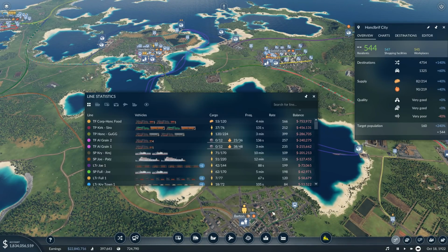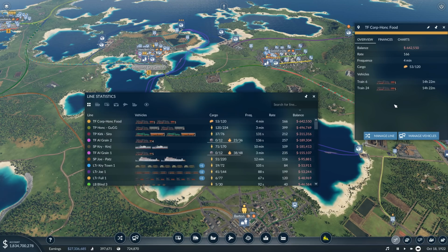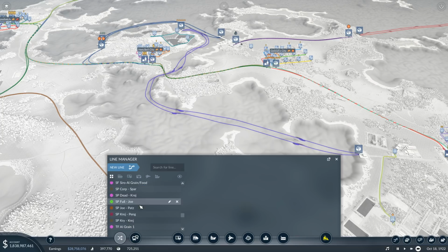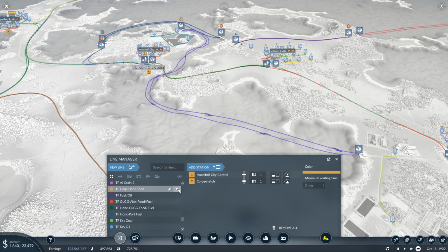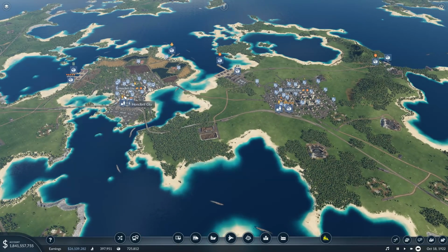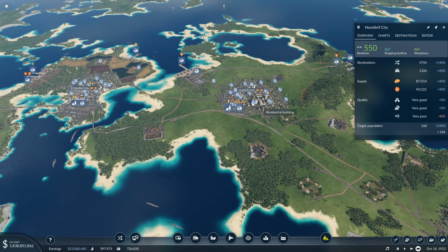So let's do that then. So what do we want? Corpse Hatch Honkelbrief food. You are going to go. So let's sell the vehicles. Cha-ching. And line manager. Actually, yeah. What was it? It was TF. Train freight. TF Honkelbrief food. Where are you? I can't see it now. Oh, here it is. Right. You're gone. You're out of there. All right, sweet.